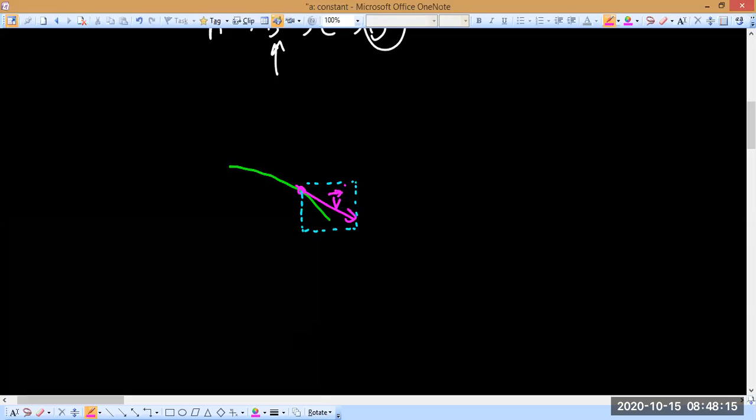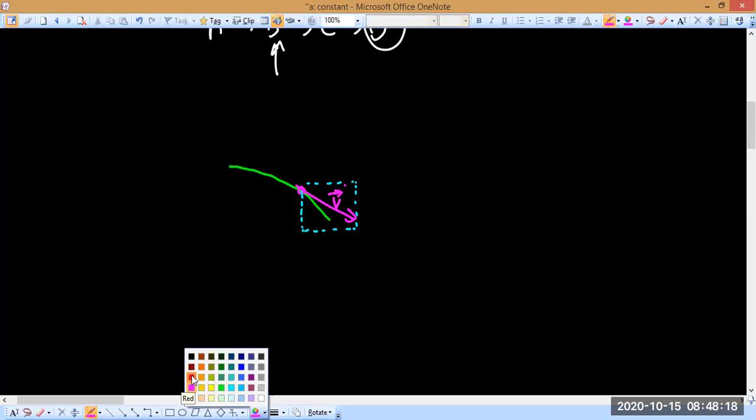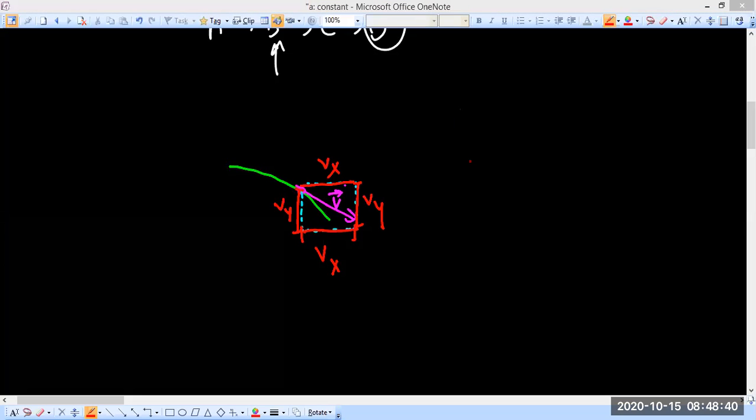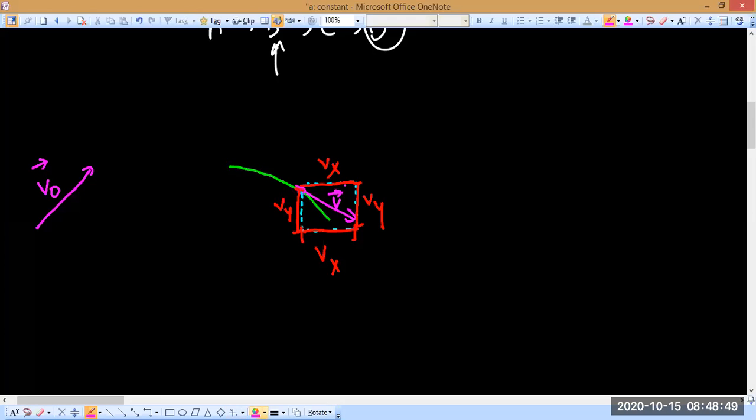So now this velocity vector has two components. One is x component, vx, and the other is y component, like this, or here, whichever way you like. Okay, a rectangle. Is this clear? Right? So you see that initially, let's draw initial picture. Initially the velocity vector was like this, right? And it was making an angle theta 0. Now the angle has changed.